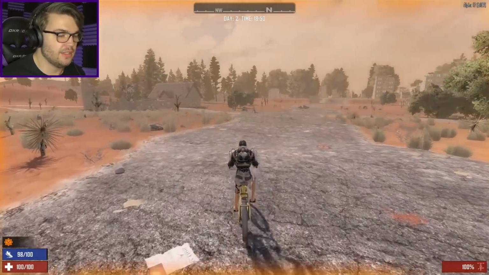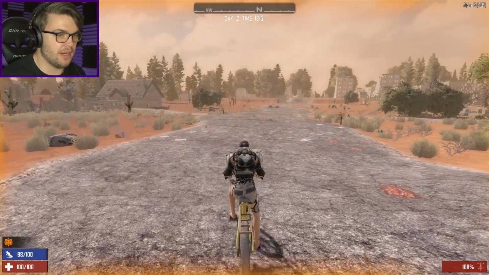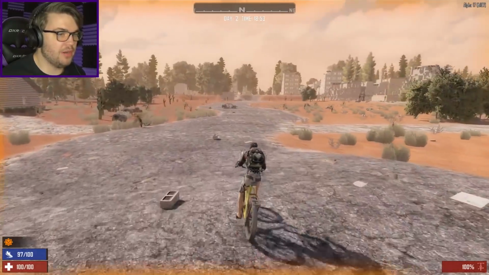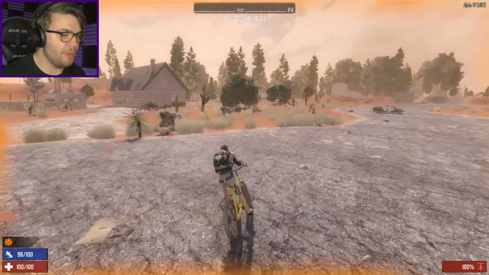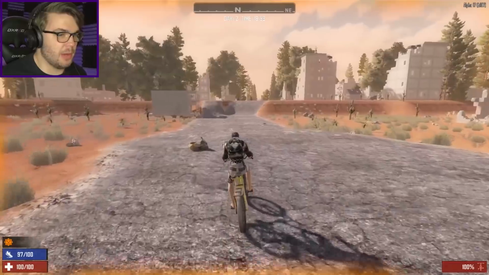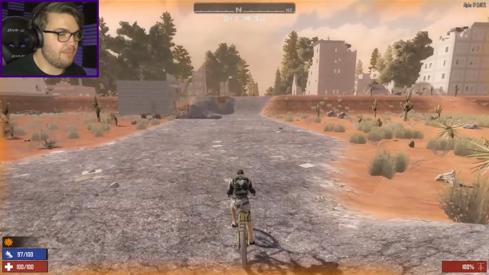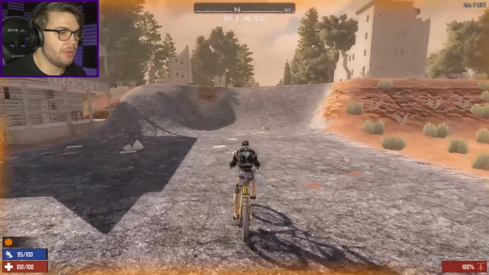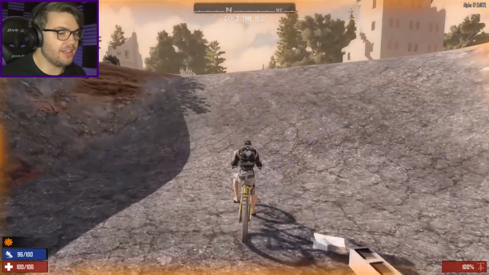Is there a way to go faster? Can I? No? Okay, spacebar is handbrake. How do I? There we go, shift is fast. There we go, speed boost, speedy dinkies. Woo, let's go find myself some jumps. Apparently, I'm burning up because I live in a desert, which is probably fair enough. But I see a big jump coming up ahead of me. There's no way I'm going to have enough speed to get over the top. I'm just going to have to hit it hard. Go, go, go, get it!